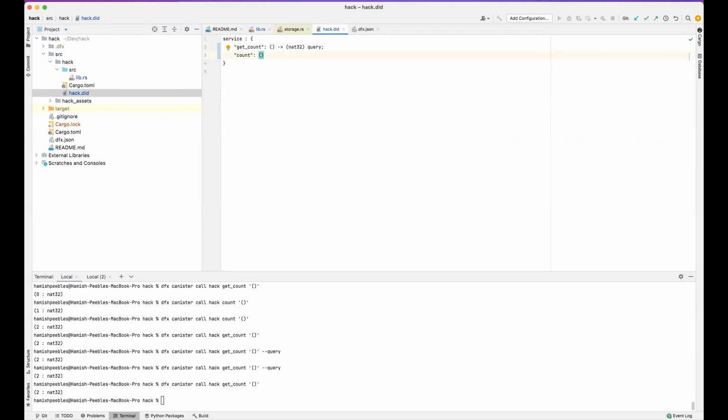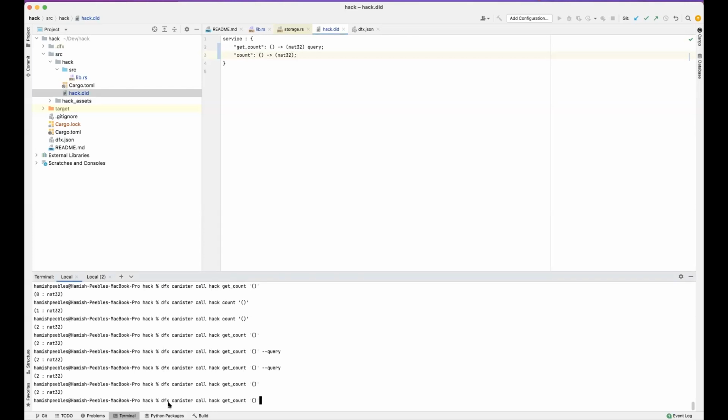If this did take some input argument, we just have to put the type in there. And that returns a nat32 again. But this time we don't need to use the query attribute, because by default it will use an update anyway, and count is an update.